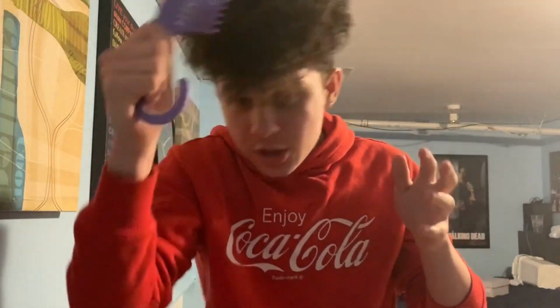So this is a little bit more poofy of a look, and then there's one more look. This one's a little bit more up. The one more look is if you literally stretch it all and brush it all out fully. This is how you get the poofiest look. Make sure you get the middle so it's all normal. You want to make sure you get everything in there. And poofy. This is personally one of my favorite looks, when I make it nice and big, shake it out a little bit, and this is the big poof fluff.